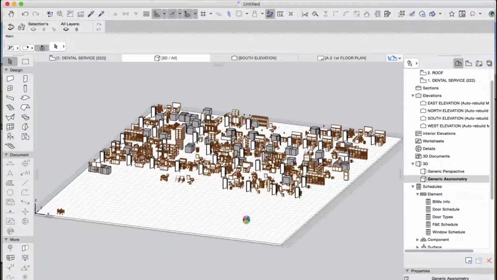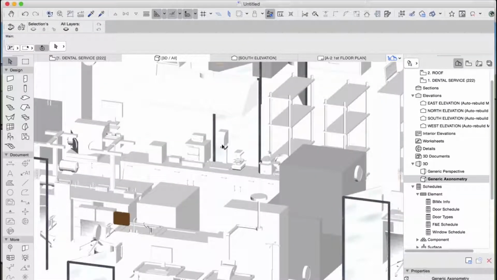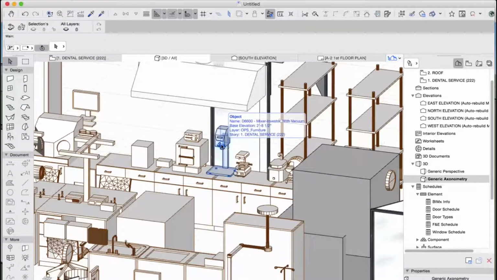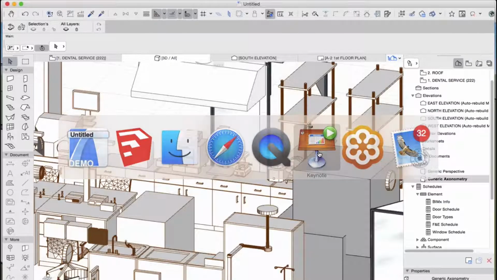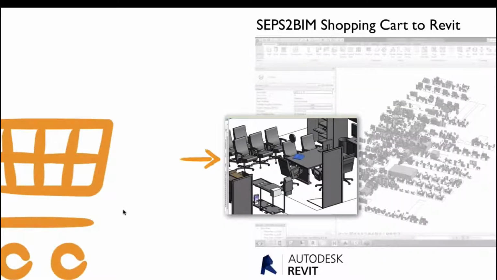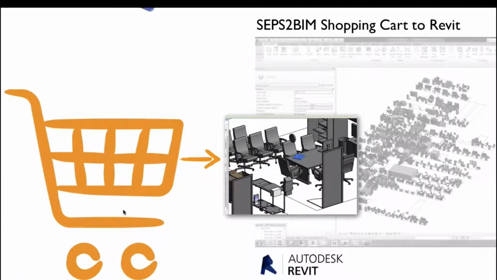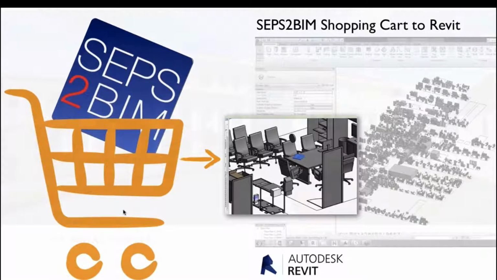So this same plugin, same output from SEPS2BIM in ArchiCAD, SketchUp, Revit. And we have other vendors coming in as well with their tools. That's one of the main points of this presentation, that it's not a single application. It's really open because these owners have opened up their data in a way that allows you to go into Revit, like we showed, or go into the shopping cart from SEPS2BIM and build the typical requirements, or use it on an actual project.